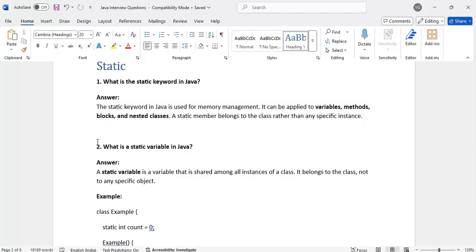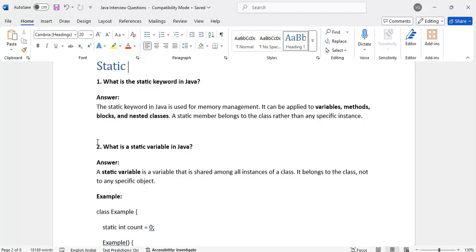But the company name is the same for all the employees. Here why do we need to waste memory? In that case, we can declare the company name as static: static String companyName equal to some ABC company.